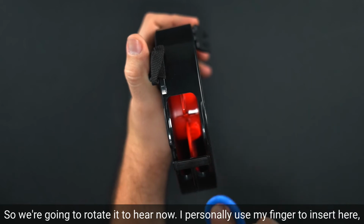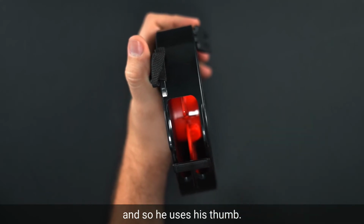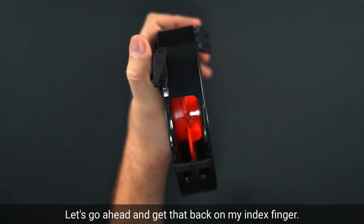Now, I personally use my finger to insert here, but my coworker has informed me that he doesn't have sausage fingers like I do, and so he uses his thumb. Let's go ahead and get that back on my index finger.